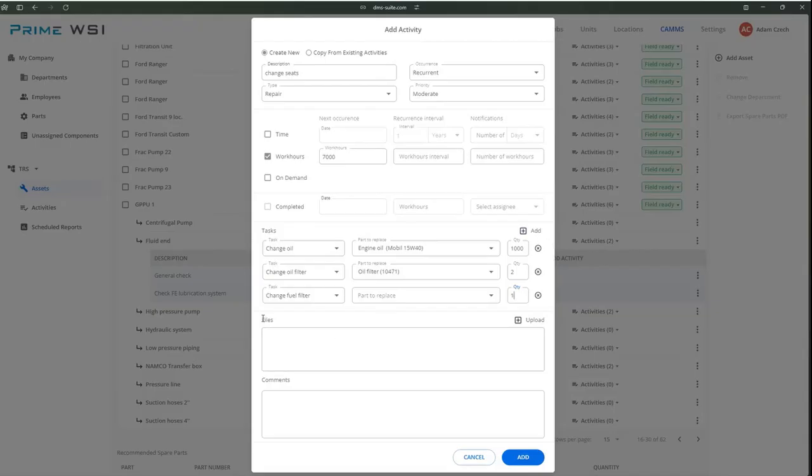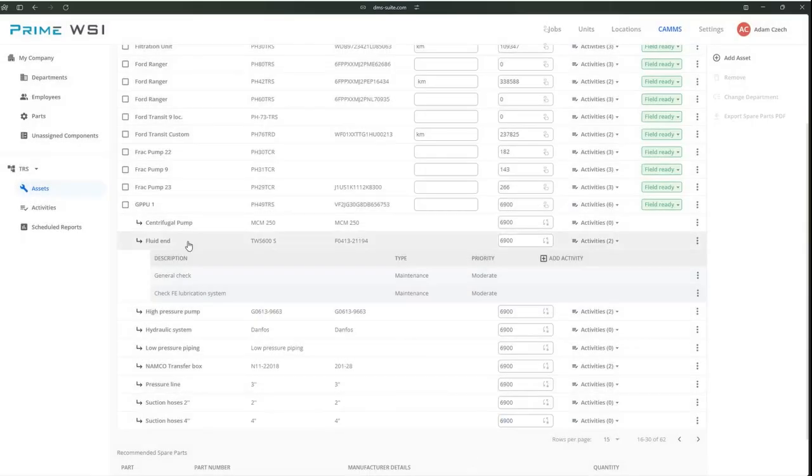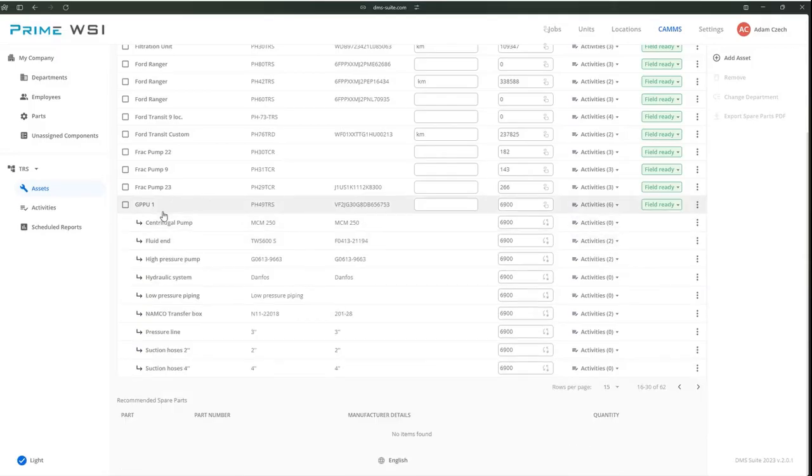Additionally, here, similar to assets, you can also upload some PDFs. Here can be instruction how to do this stuff. You can make some manual, how to change filter, how to replace something in the files, and your own comments. Also, once you save it, you close this, and now I show you something.